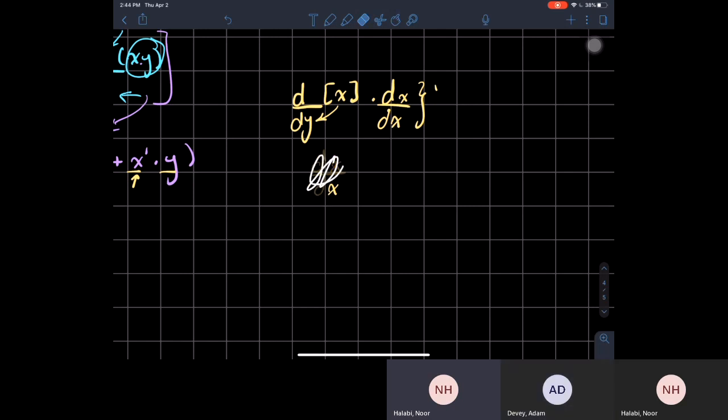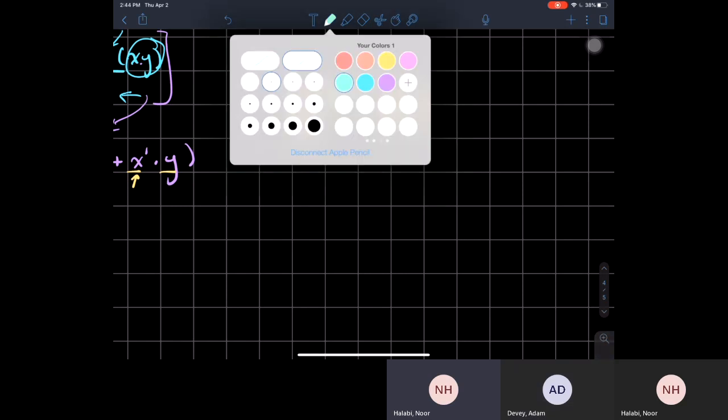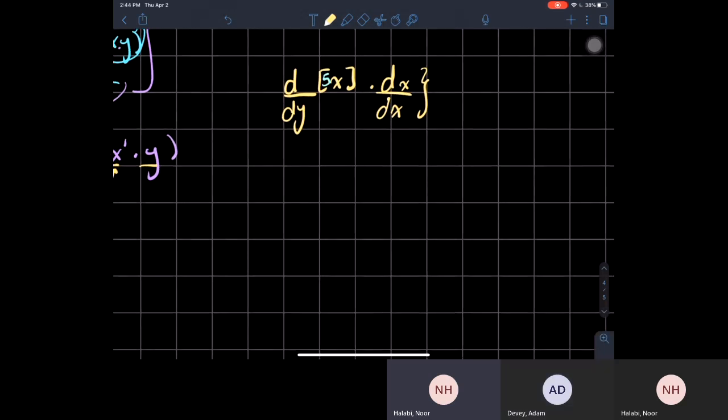Because it's all the same numbers, it's going to get kind of confusing. Let's add a 5, let's spice it up. If I add a 5, I can't take the derivative of 5x with respect to y because there is no y. But what I can do is look at this portion right here, 5x, and that makes sense. But then what am I left with? I'm left with these.